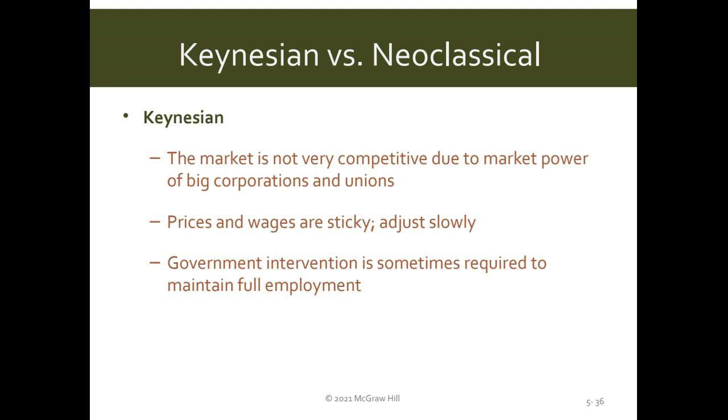And actually, this happened in 1930 when we had the Great Depression. Because of the lower aggregate demand, consumers were not spending money, investors were not investing money, and therefore we had a serious recession. This is what we call a depression. And because of that recession, we had huge unemployment. According to neoclassical economists, they say don't do anything. Everything will be taken care of because of the flexibility in wages. But it didn't happen at that time.